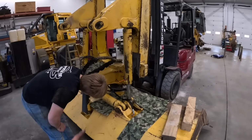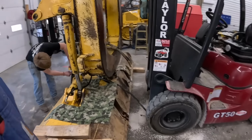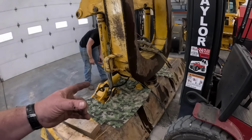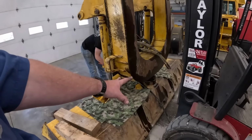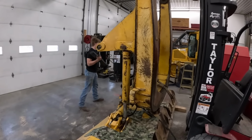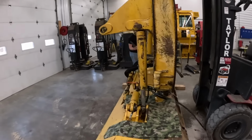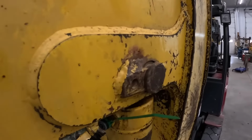So that ball and socket's got a bunch of play in it too. A lot more than what I was hoping for. It's got shims in it, but I don't know if we can take out enough shims to fix that. So we're gonna disassemble a C-frame off here, take all these cylinders off, take that thing off plumb separate, and go from there. I showed you guys a bunch of times.